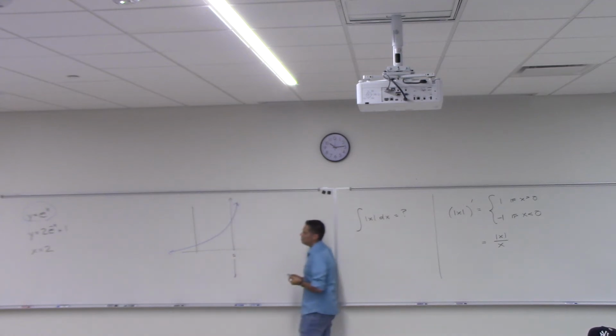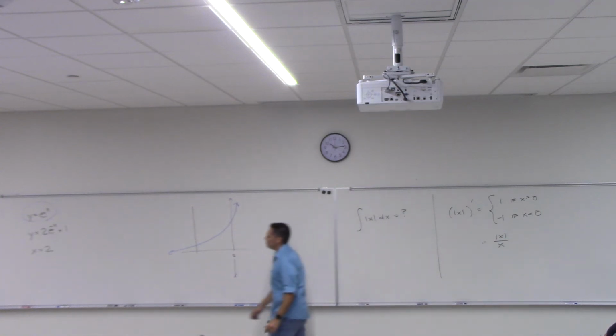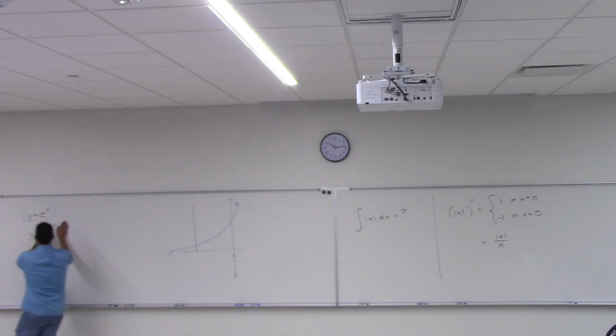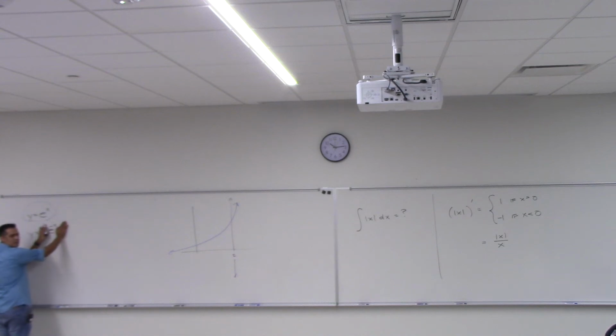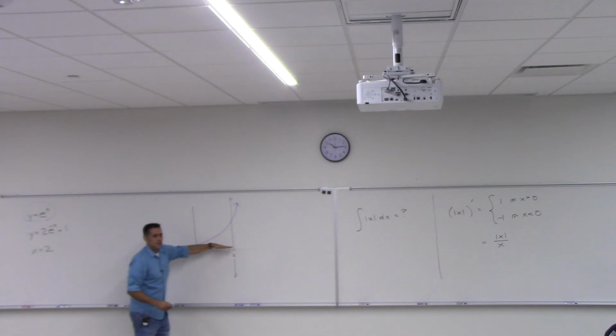Right, x equals 2. But what is 2e to the negative x plus 1? Do you all know what e to the negative x looks like? Yeah, it's that picture, e to the x, but what? Reflected over the y-axis. So e to the negative x actually goes like this, okay?